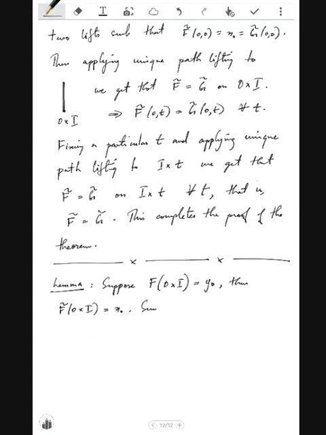Similarly, suppose f of 1 cross I is y1, then f tilde of 1 cross I is also constant. So what this lemma says is that if f is constant on this line, then f tilde is also constant on this line.